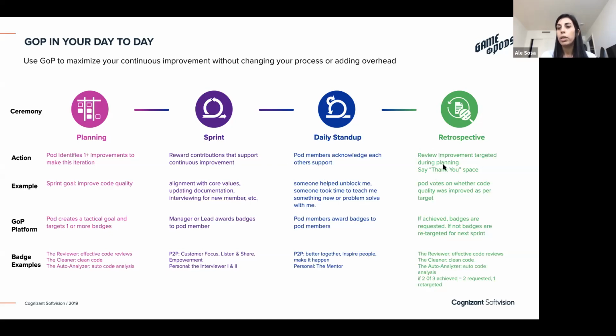There's another practice that a lot of our teams are doing, which is including in the retrospectives a kind of thank-you space, where everyone says thank you to someone else for something they did in that sprint, and they do that through a badge that they award. So there are a number of opportunities to include this seamlessly into your daily process without having to change much. And if you do this for a couple of weeks, it'll very quickly become a habit, as we've seen with other teams.